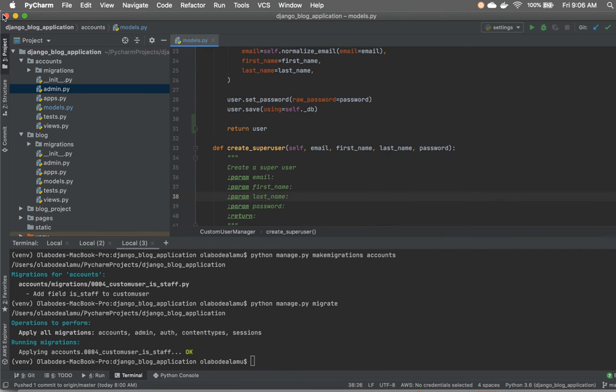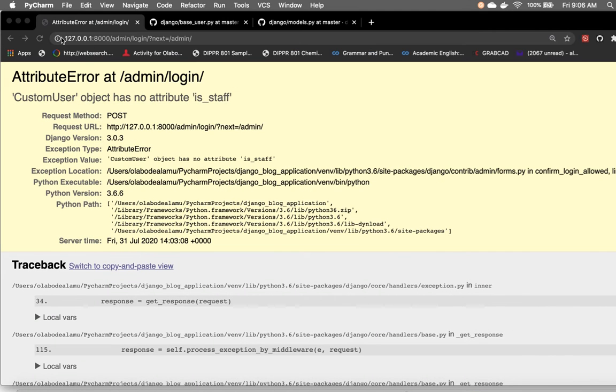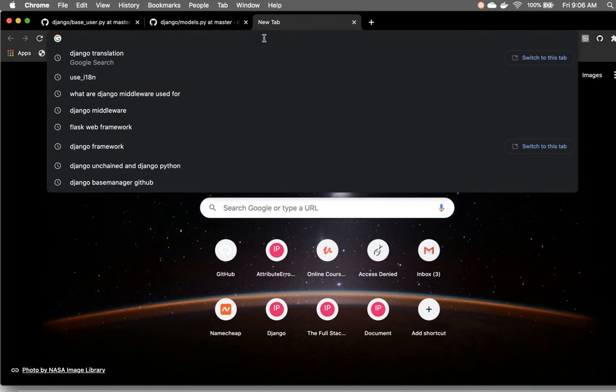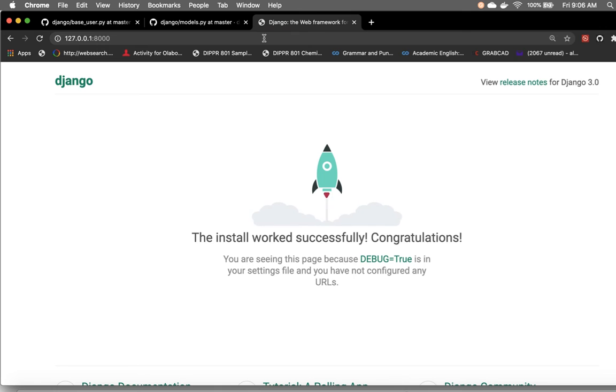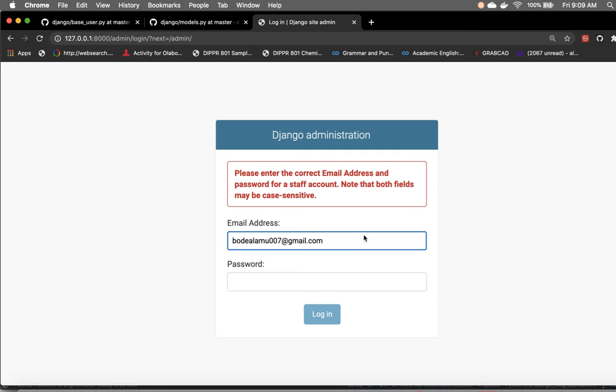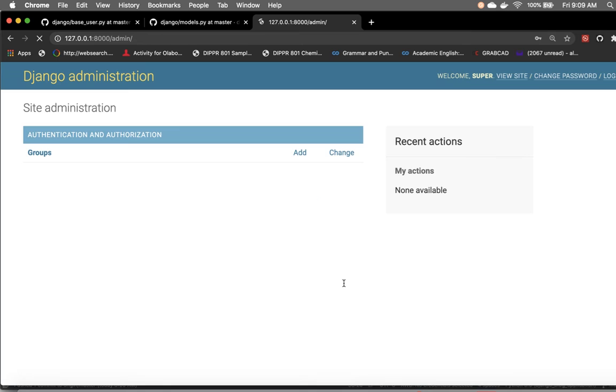So I think we shouldn't have an issue logging in, but let's see again. Open 127.0.0.1/admin. Okay, we should be able to go in. So let's see. Yes, it worked. So what probably would have happened with the other email was I mistyped the password.